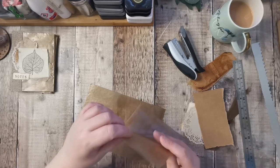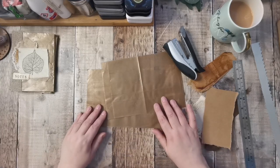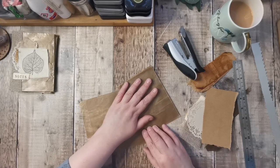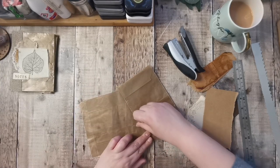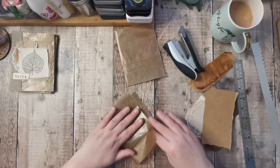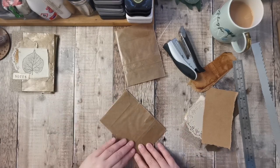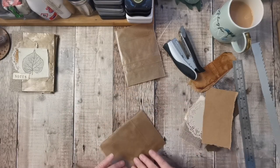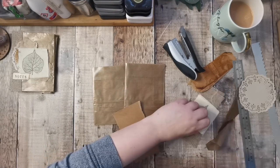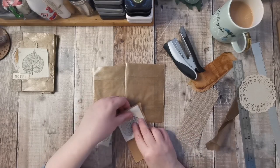So I'm folding them in with the lower point. Am I on camera? On the inside, and then I'm just going to fold it in half like so. Okay, do the same with this one, make sure that's inside. I'll just squash that down with my nail tool. I'm going to put this fabric on top of some craft card.